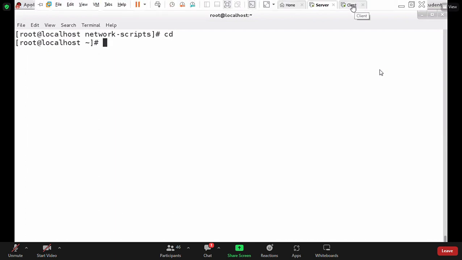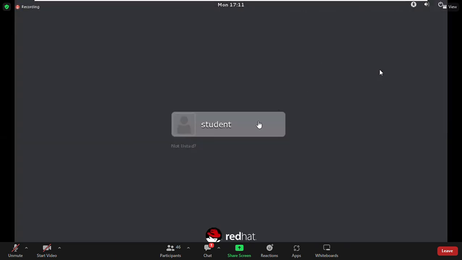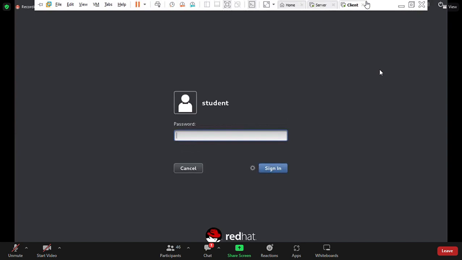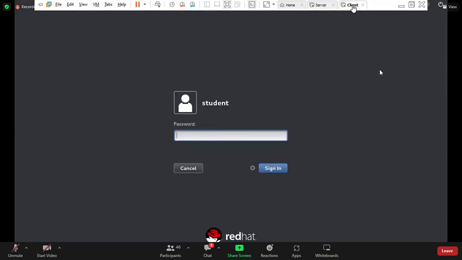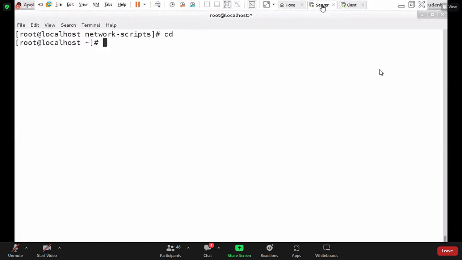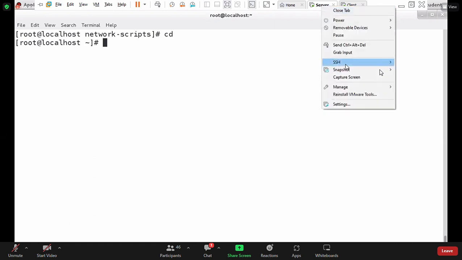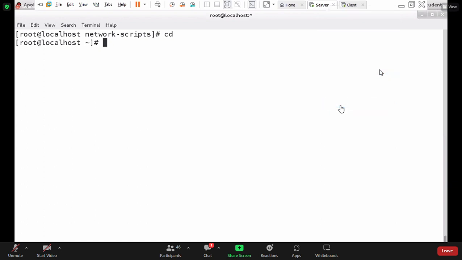Okay, go to here. See guys, so of the two machines, one machine name is server, another machine name is client. Now we need to establish one virtual medium between both the machines. Got it, guys? How to establish the virtual medium? Let's see here. Right click on top of the virtual machine, then settings.